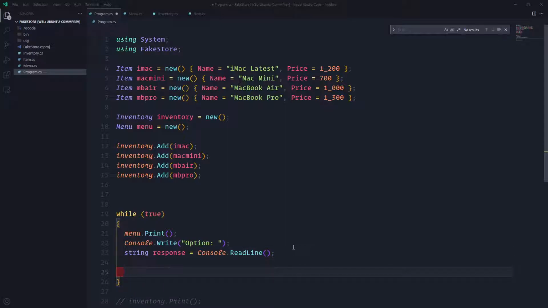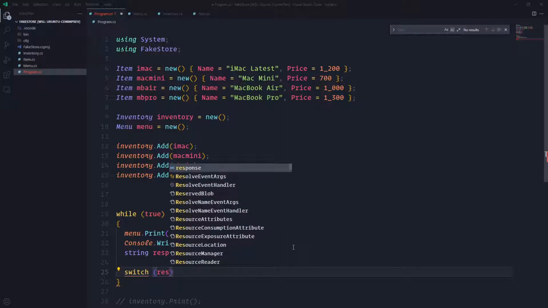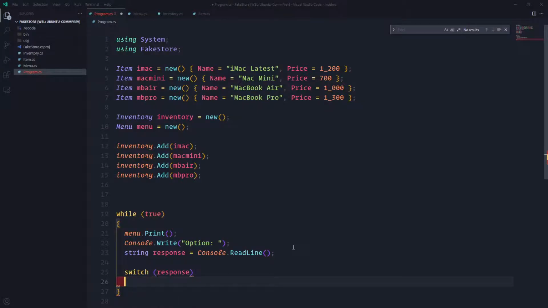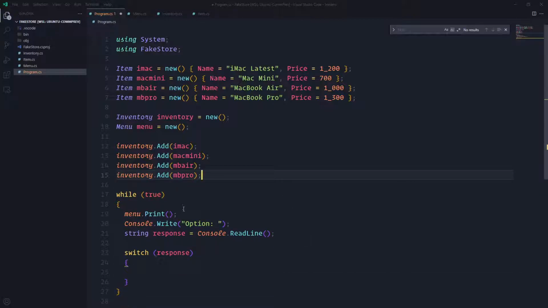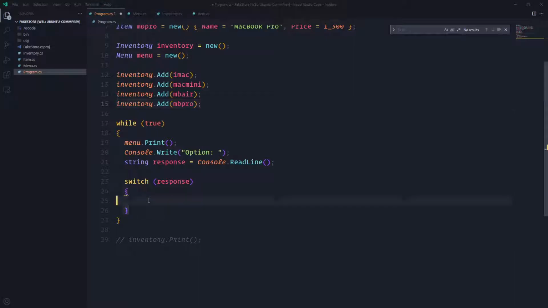And after we have the response, we can do a switch case on the response. Let's do case show.